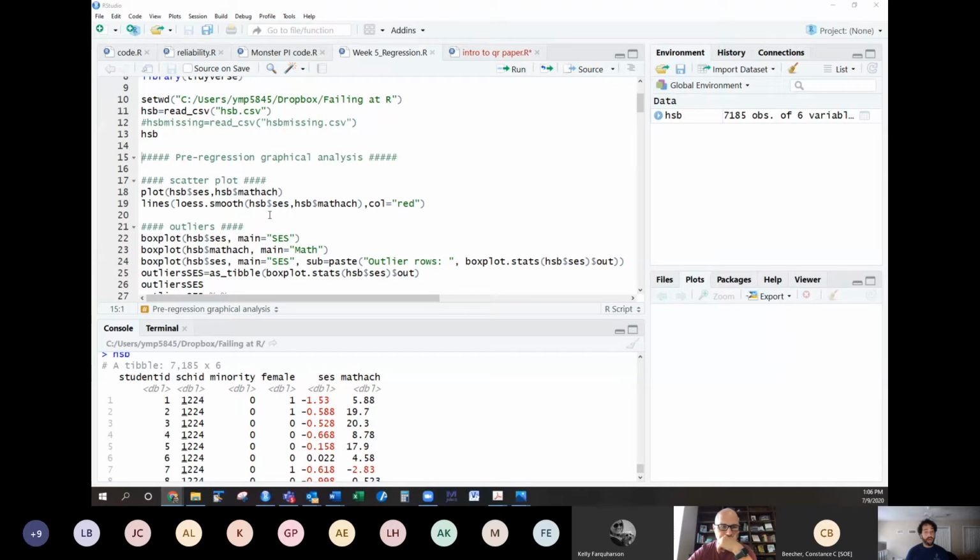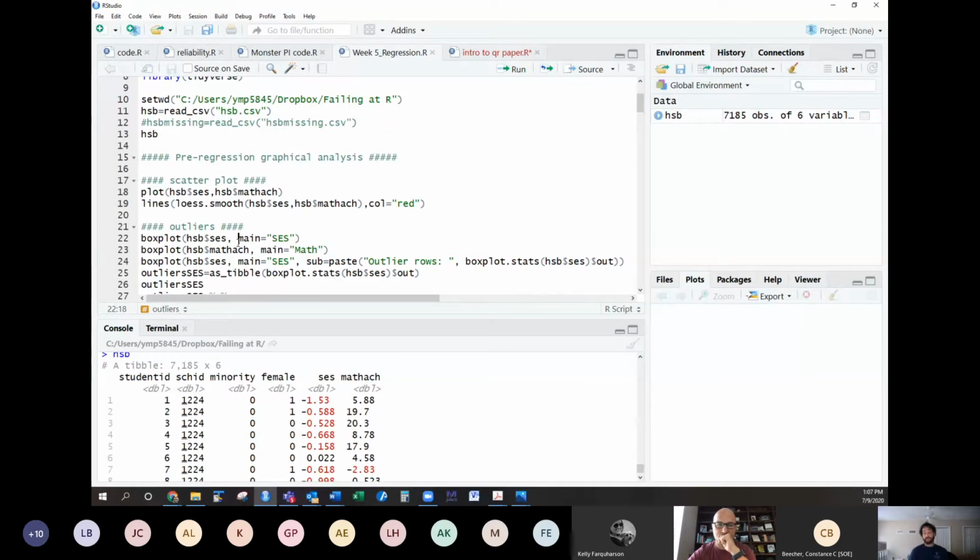One is a scatter plot, which helps us visualize the linear relation between the predictor, SES, and math achievement, so we can look at linearity. I like to use a smoothing function when fitting the line because it lets me immediately see whether there's any curvilinearity in the data.